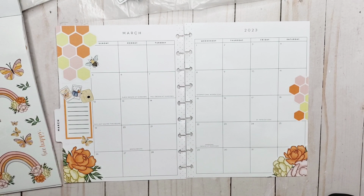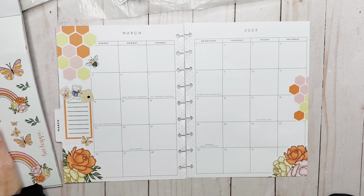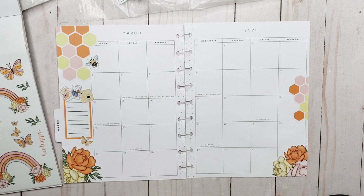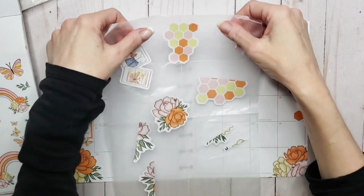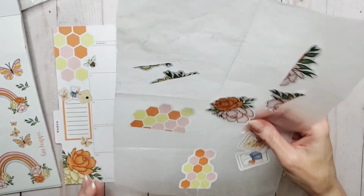Right, we need to decide what we want to do up in this corner. Now, the easiest thing would be florals, although I could take one of these honeycombs, but I'm kind of happy with the honeycomb thing we've got going on. What I was thinking is we might take one of the honeycombs and put it up the center, although I don't really like that look.